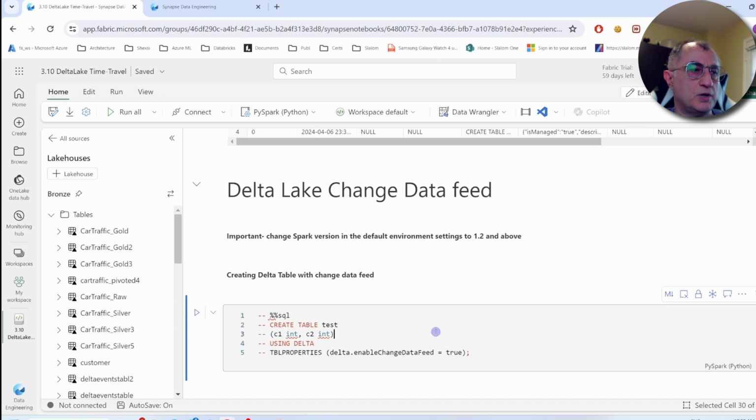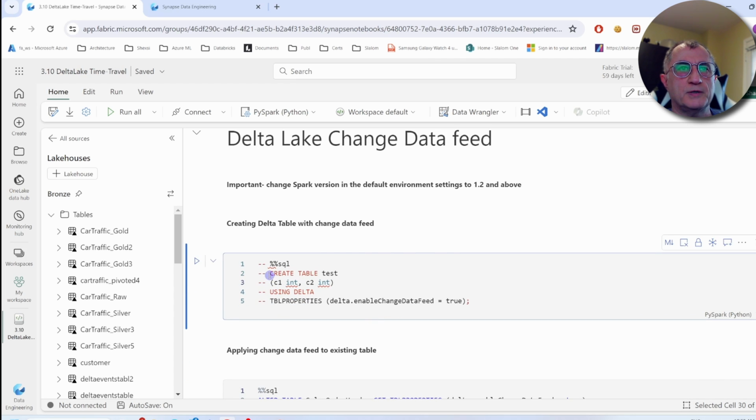As I mentioned earlier, to use change data feed, first of all, you need to enable it on the table. You can enable that feature when you create the table. I have provided some sample script here. As you can see from this command, the only addition to the standard table creation command is this part, which includes table properties.